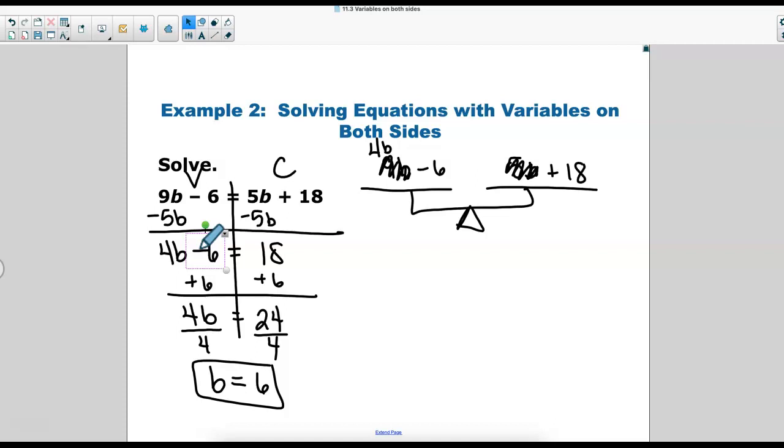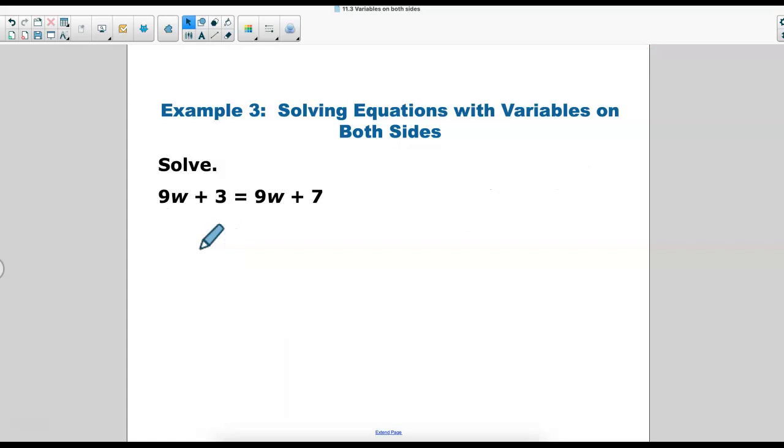Okay. This one ends up a little bit weird. We have 9w plus 3 equals 9w plus 7. Okay. Now I've said we can't have letters on both sides, so I want to get rid of them. Does it matter which one I get rid of? No. So I'm going to draw my line by the equal sign. I'm going to put minus 9w. What happens when I do that? These cancel and these cancel, and we have 3 equals 7? Can 3 equal 7? No.